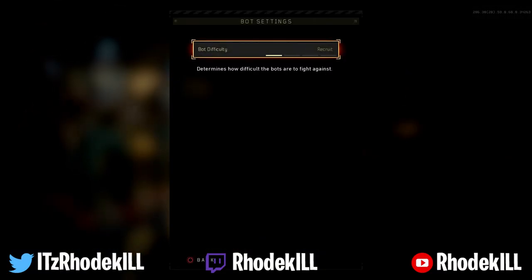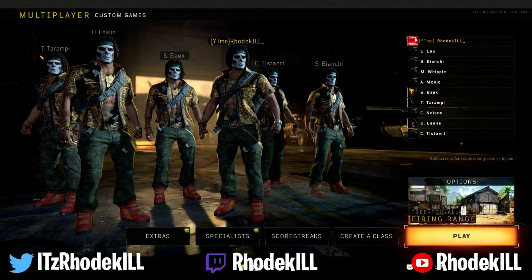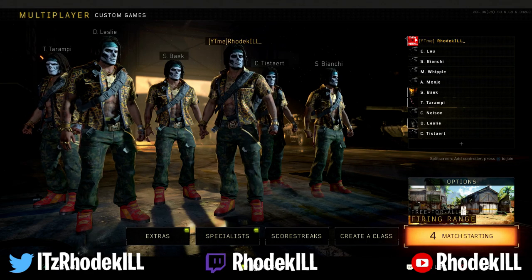Settings, you can make them recruit just so you can get your aim down. There's no point of making it harder. You're just working on your accuracy, so move it to recruit. Once that's good, you're good to go. Okay, so let's get right into it.